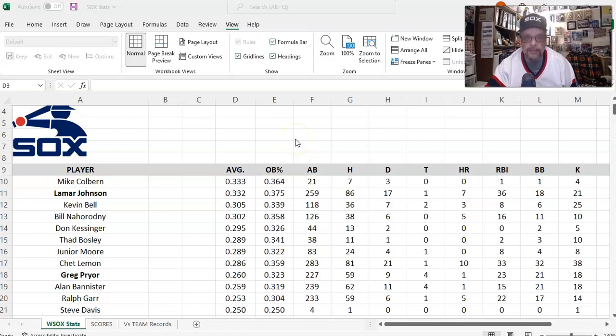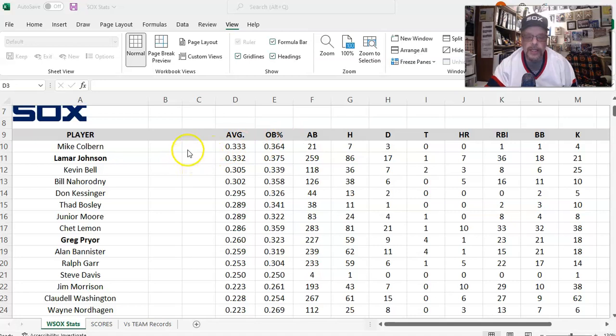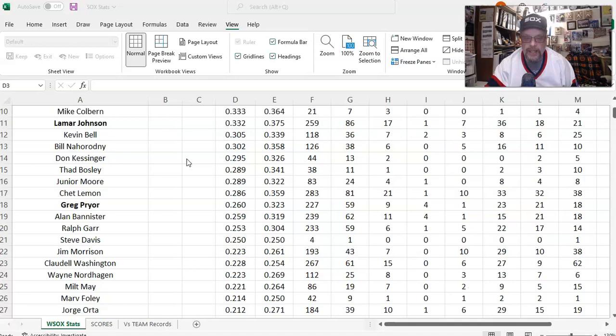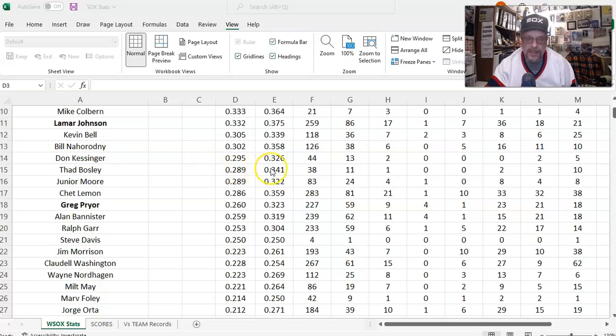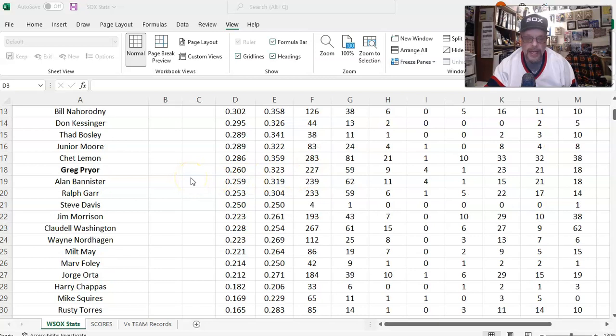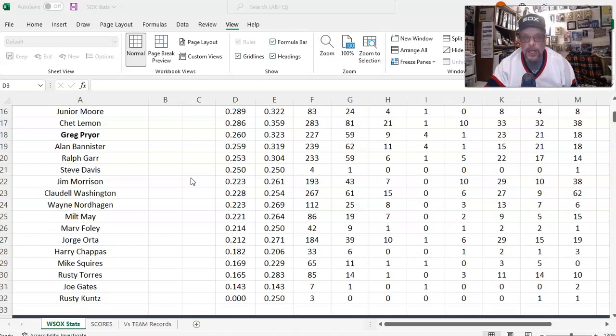I tried to make the spreadsheet a little bigger so that you can see things a little better. This is the general team batting right here. Here are the batting averages, the on-base percentages of everybody, and the number of at-bats that they have. As I scroll down, I'll let you take a look at it. And in a minute, we will take a look at what pace this puts everybody on and where I am seriously overusing some players, which I am doing, but I think that just comes with the territory.